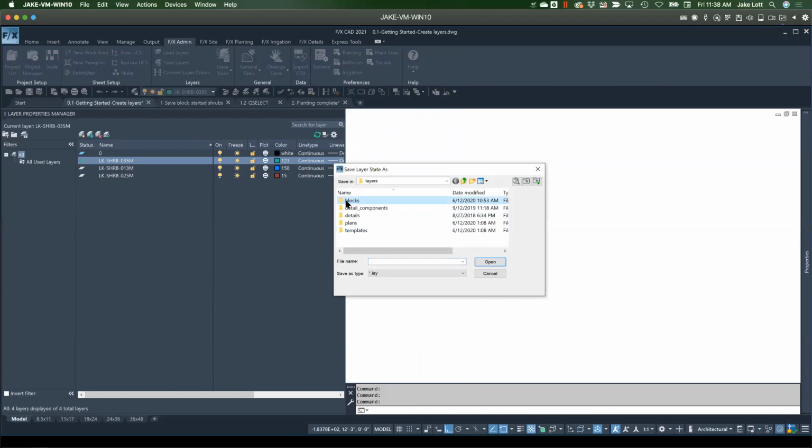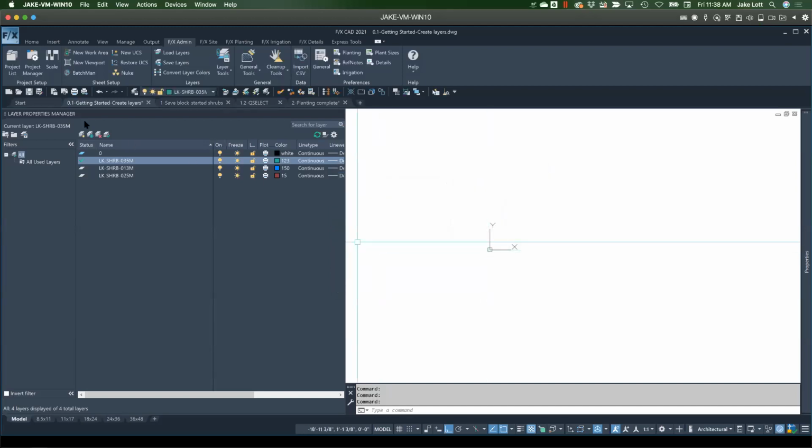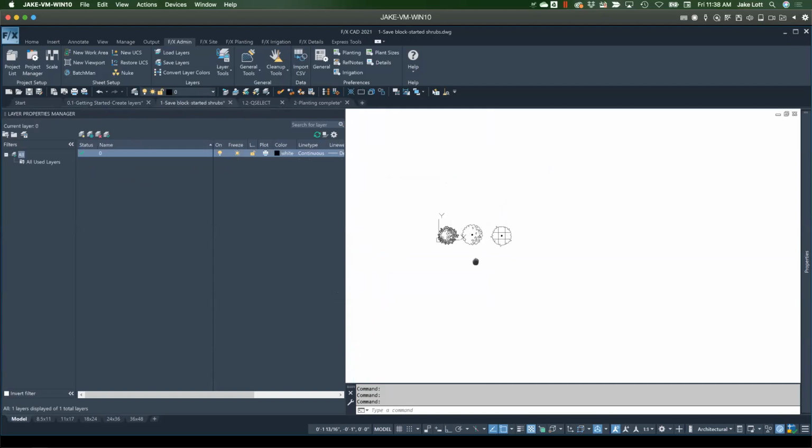And we're going to deal with blocks. We know that as we create a shrub, we want to be able to pull in the exact layers that are going to be used to create shrubs consistently. So there we go. Once we've created those layers, we can start creating our block stuff.